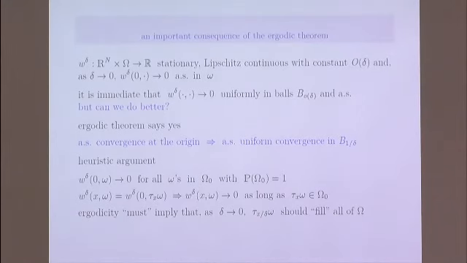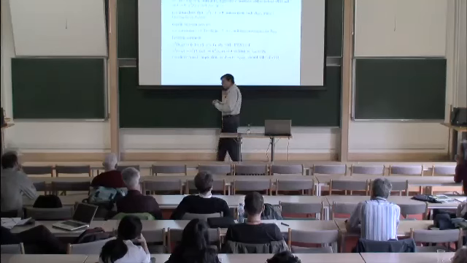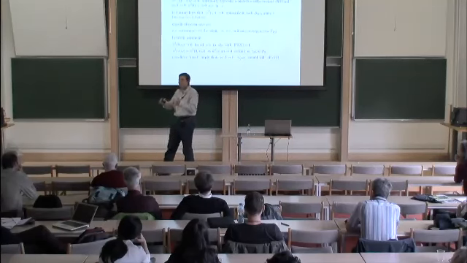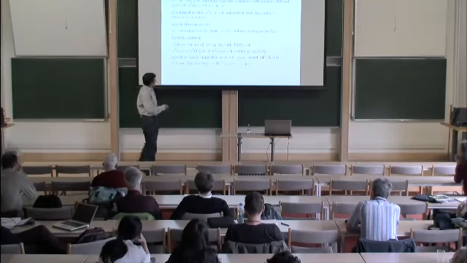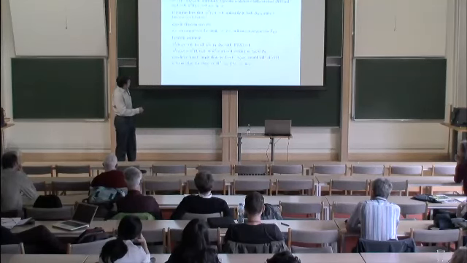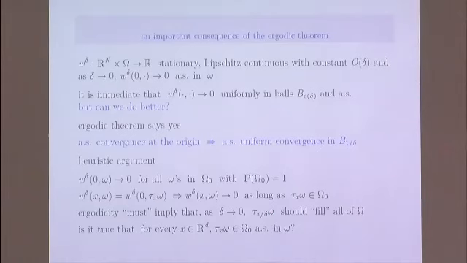If you think about this, it is almost like a situation of measure 0, but ergodicity should help you. That comes back to this property of ergodicity, that you have to start with something of positive probability. So the point is that you expect that as delta goes to 0, tau x over delta of omega will fill everything, and it turns out to be true only if you take x to be in balls of radius 1 over delta.